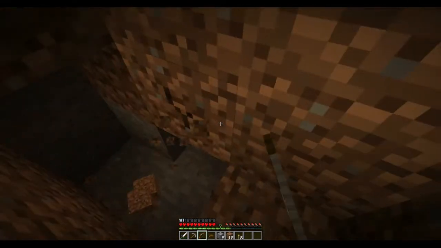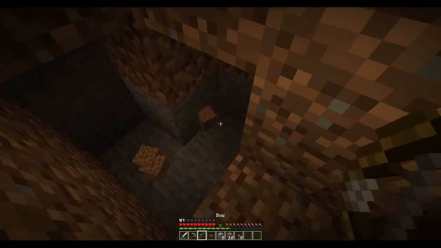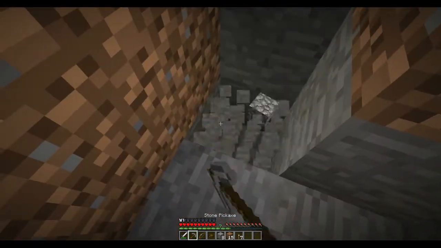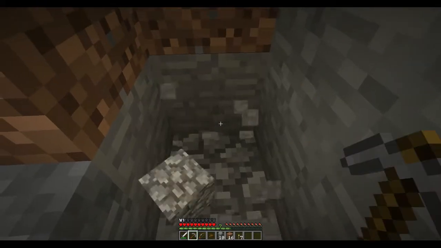There's a, what is this? What is going on? Let's put a torch. Oh my goodness, I wish my mouse would work. Okay. Let's see. So, where are we right now?